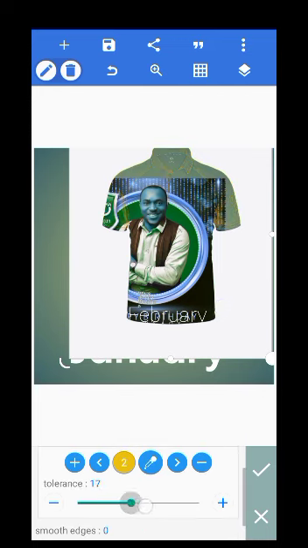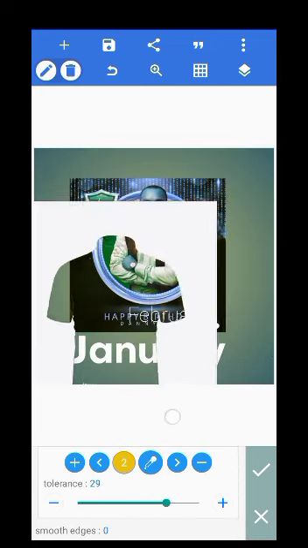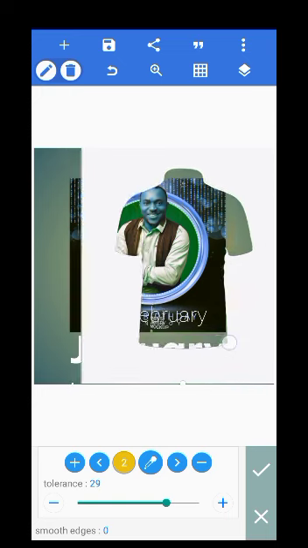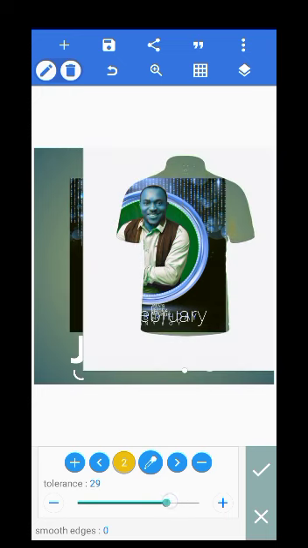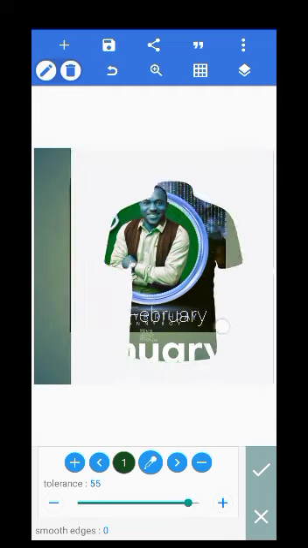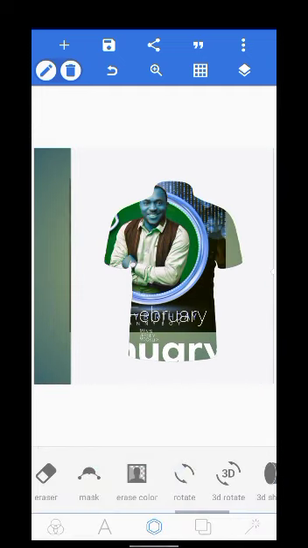So that's what this erase color does. So you can see I've erased both the green and the yellow color. So it's giving me something like this. So I'm left with only the white. So that is what the erase color does for you.